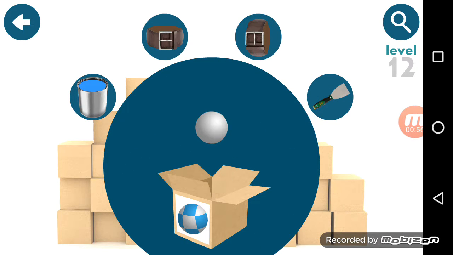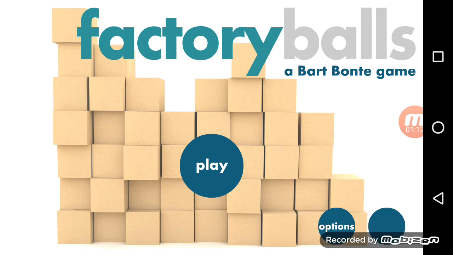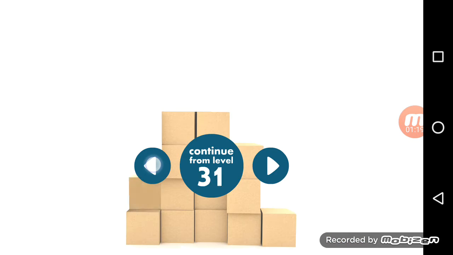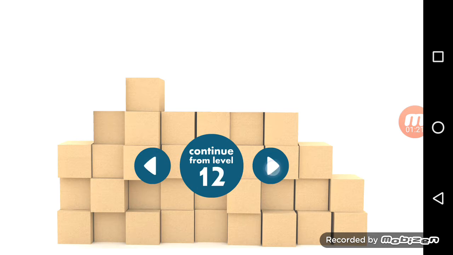Hopefully that made sense. Okay, so for this level, this is going to be a bit tricky. Actually, it seems pretty easy to me. You just gotta paint it blue. Hold on, let me redo that for you. We were on level 12, right?